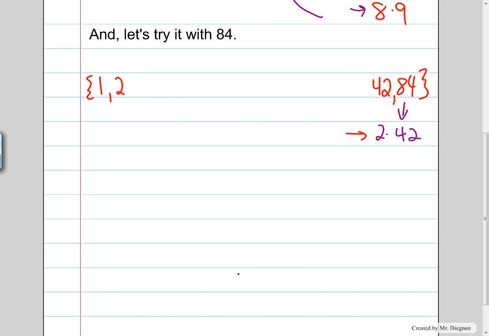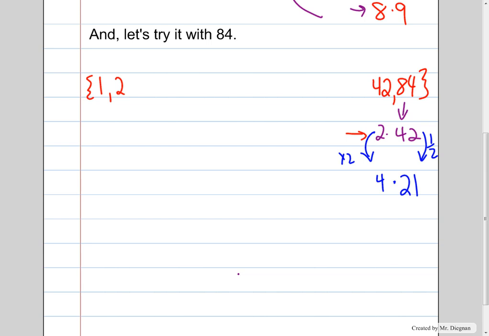Excellent. So now what I can do is I can go like this. I can take my 2, I can double it and get 4. I can take 42 and take half of it and get 21. So I know 4 times 21 works. Should I add it to my list of factors yet? No, why not? Josh? Well, because 3 is there, right? We haven't checked 3 yet.